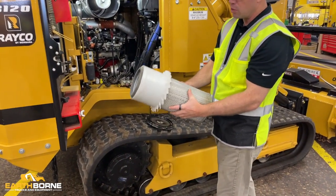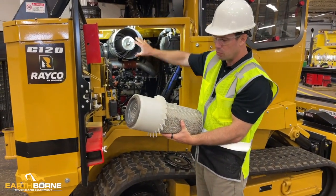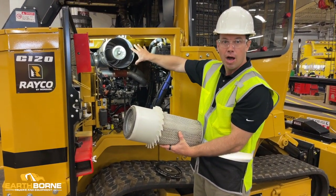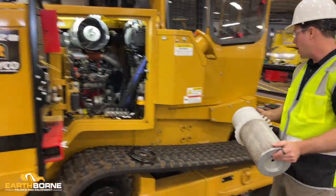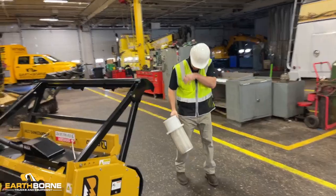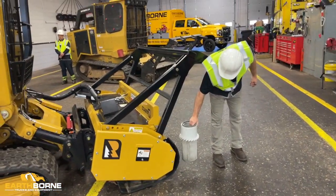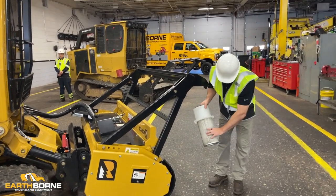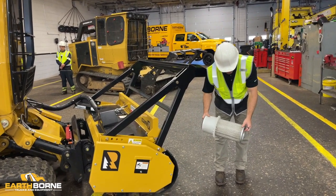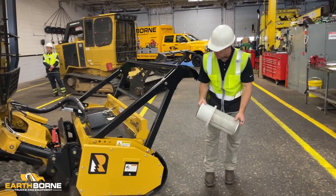So first thing you want to do is you never want to clean it here in front of the engine, because you've got your engine exposed without the primary filter on here. So you don't want to clean it here and have the dust go up into here. So you want to take your filter as far away from the engine compartment as possible, and you want to tap it. As you're tapping it, if this is a dirty filter, all your debris is going to kind of fall out of the filter. You have to be careful when you tap it that you don't do any damage to the bottom. Again, we've had guys that have tapped it too hard, damaged the bottom, created all kinds of problems.